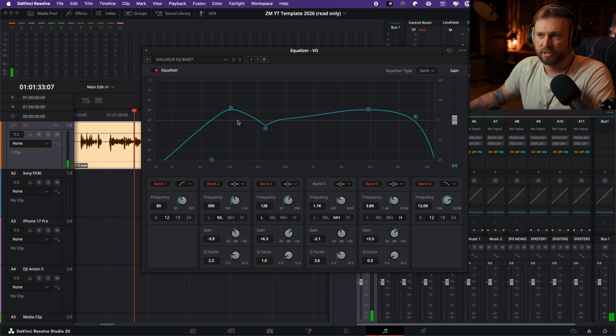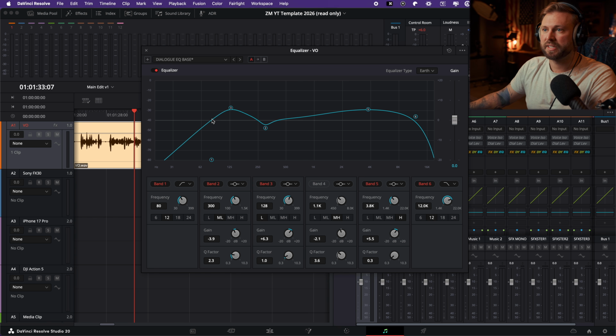That's a really good starting place. It boosts the low end, it cuts out some of the like low mids that are kind of gross in my voice, and then gives me a little bit of high end while still rolling off the super highs and the super lows because you can't hear those anyway. That's about all I'm gonna say. Feel free to copy this preset as a starting point if you don't have a preset that you like.